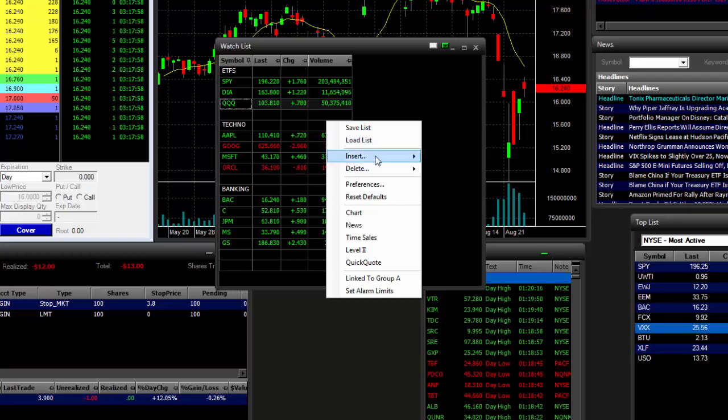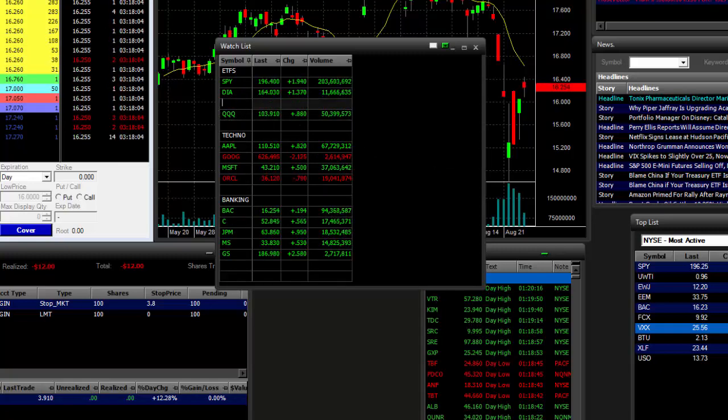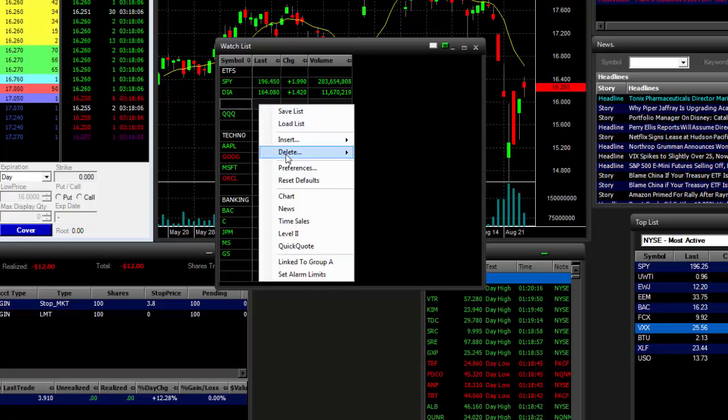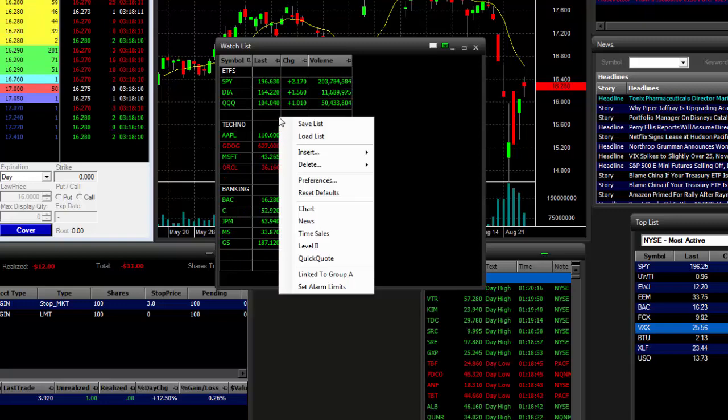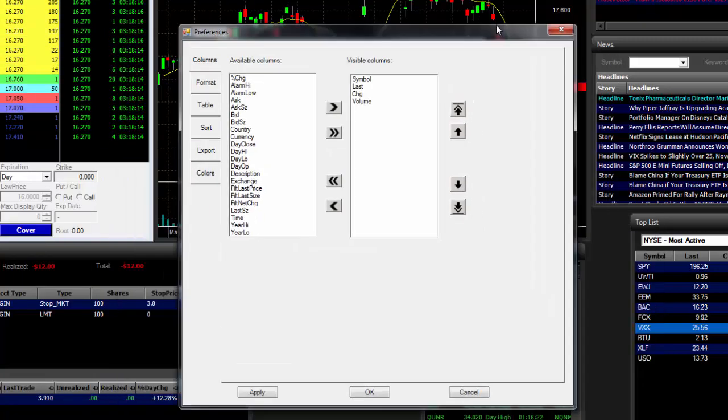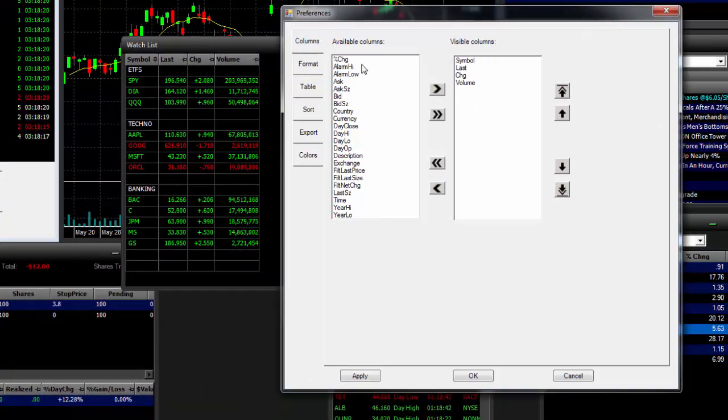If I want to add a row, I can use insert row, and I can get another row. If I want to delete a row, I can do it by deleting a row. And let's go to preferences. On the preferences window, you can see that I have many columns that I can choose from.